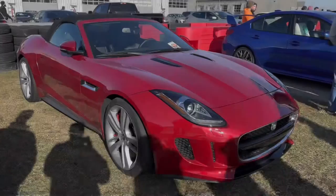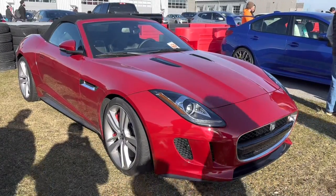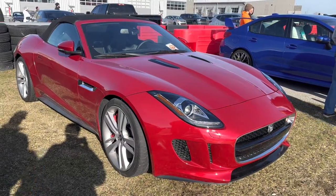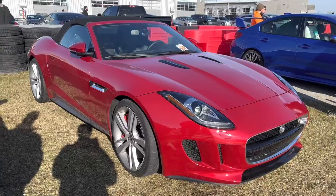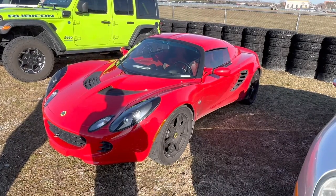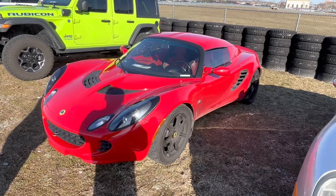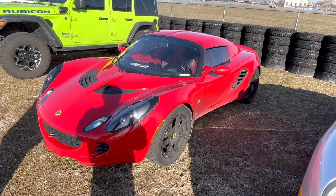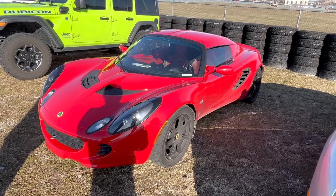Either way, there was still some interesting stuff there, just not from Britain. Britain, probably because they're mainly convertibles, did not make that much of an appearance. There was a Jag, and there was a Lotus, and that was pretty much it. I'm kind of underwhelmed from them. No Italians practically at all — I think there was a Lamborghini, but other than that, nothing too crazy. I think it was just a Huracan.